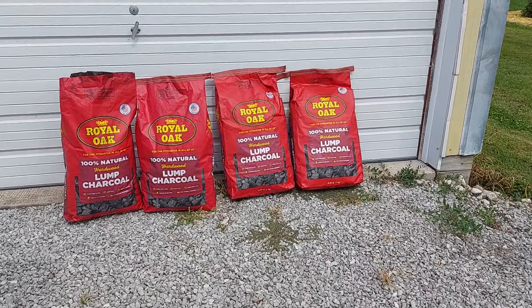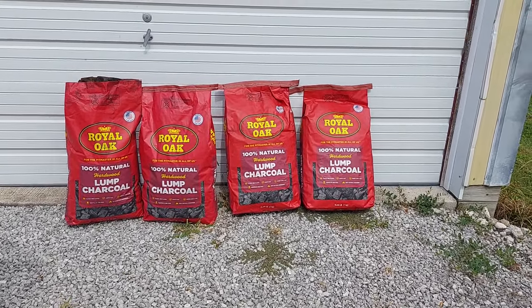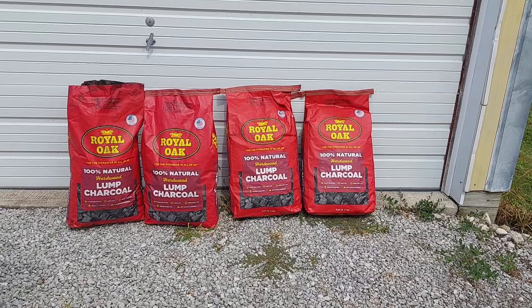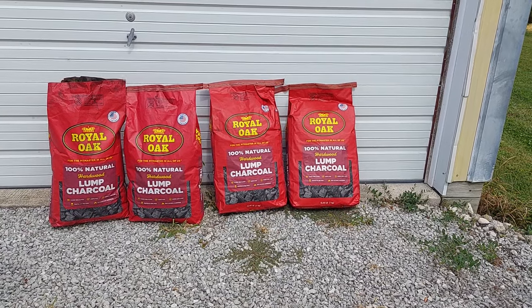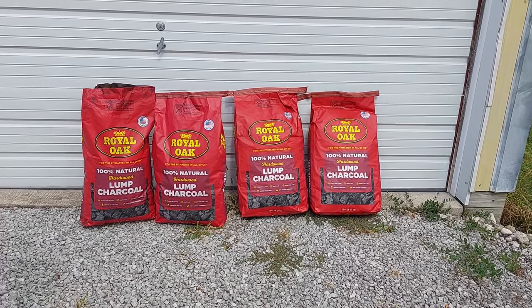I bought several bags of Royal Oak Lump charcoal, which I need to crush into smaller pieces. This is a lump charcoal, which is very big lumps, and I need to break it into smaller pieces and then activate it into biochar. I've tried a lot of different ways of doing that, and none of them have worked so far. So I'm going to try a new one today, and we'll see how it works.